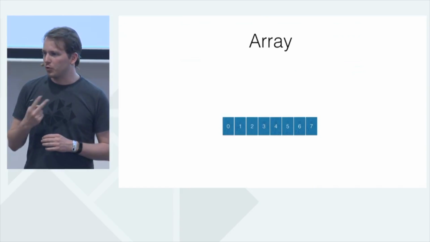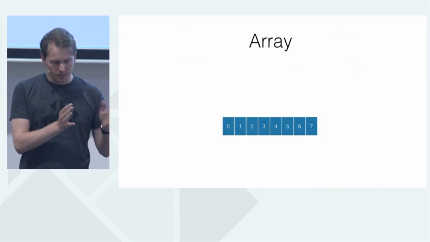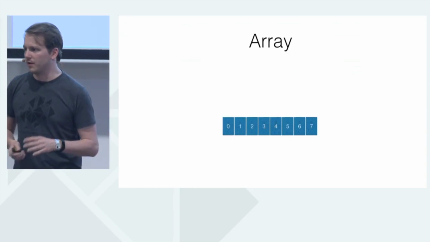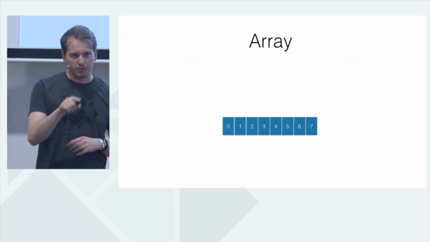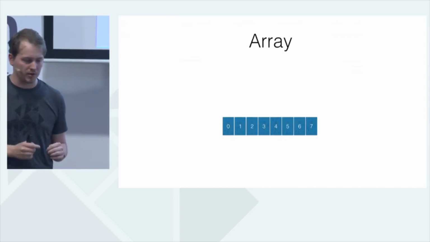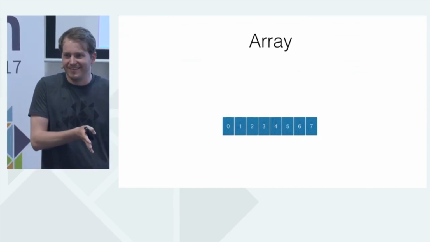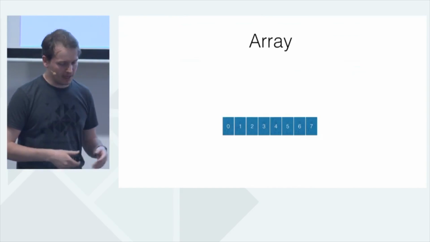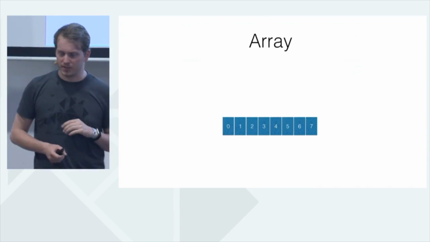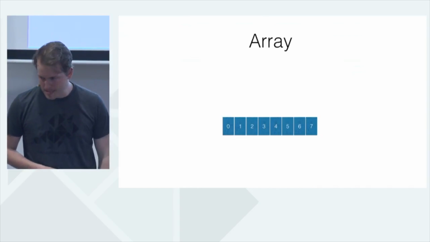But in an array, what we do is that we say, okay, instead of left or right, you can go from 0 to 7. That's a branch factor of 8. I picked 8 for this talk because it's easy to fit on the slide. The actual number in reality could be something else based on benchmarking. It's 32 in the actual implementation, but that doesn't fit as well on the slide.